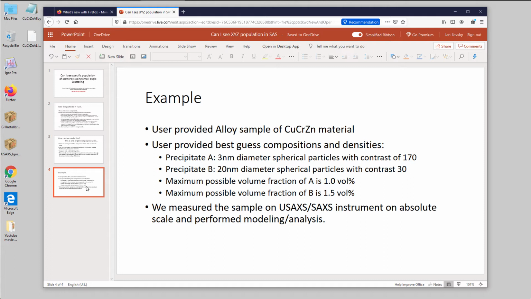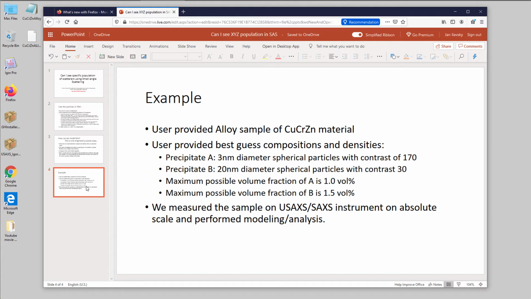So I got some information about precipitate, let's call it precipitate A. And the user said this is about 3 nanometer diameter spherical particles, and it's a precipitation of this material.